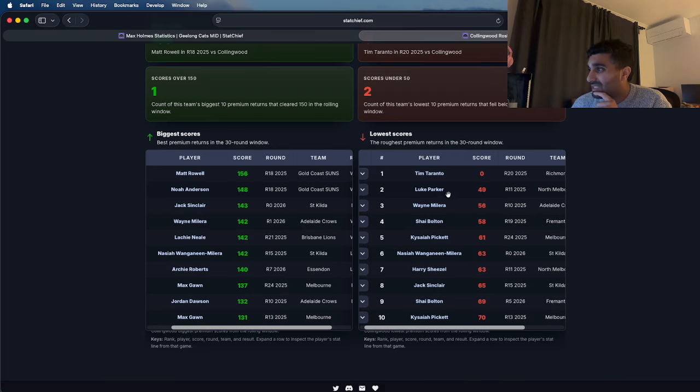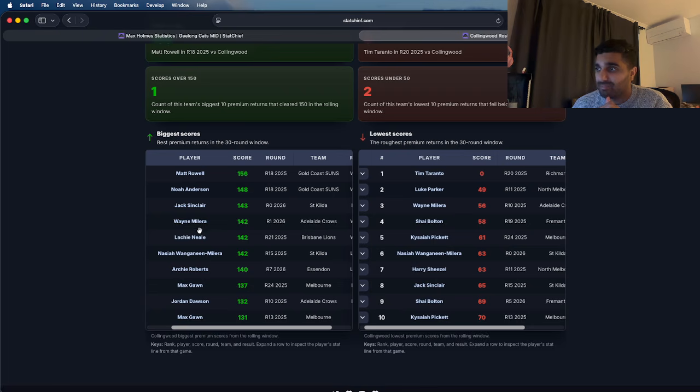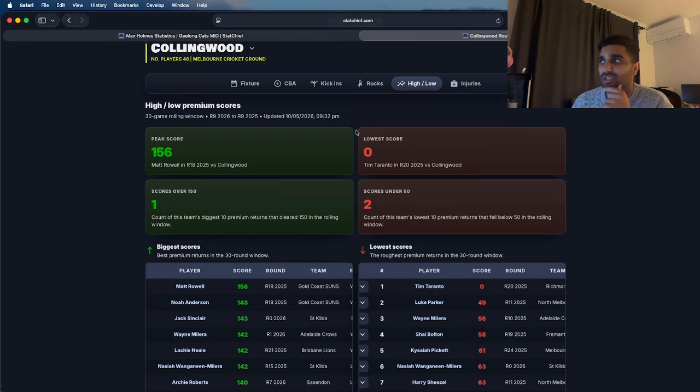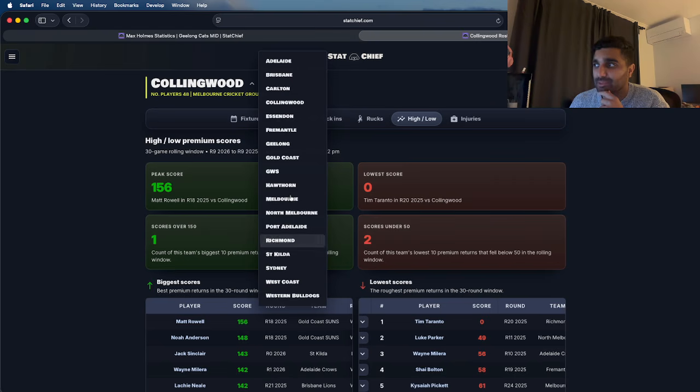So you can see kicker, semi kicker, like mid forward. You can see how they're pretty down in scoring against Collingwood, and contested mid. I mean, he's here again, Sink. Miller is here again. Contested mid. Just gives you a bit of a rough idea of what a ceiling score could be against certain teams. Not massively used by me, but if there's something in there that you find interesting, you can go ahead and have a look. You can also press this button to swap between teams quickly if you'd like.